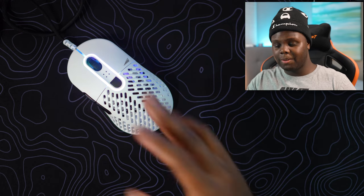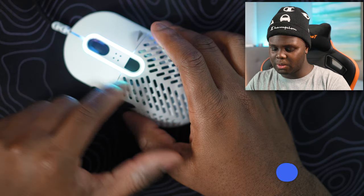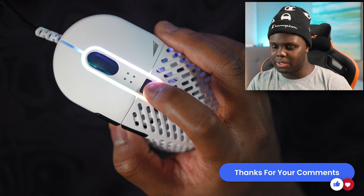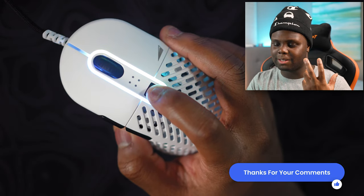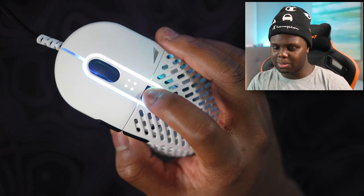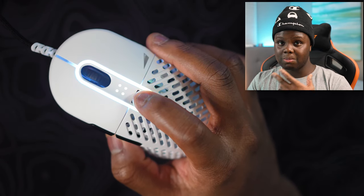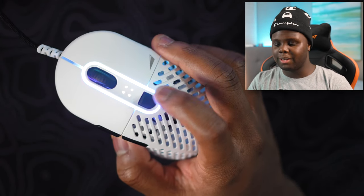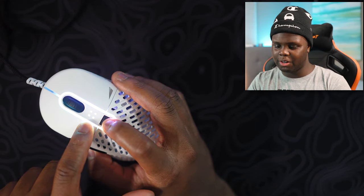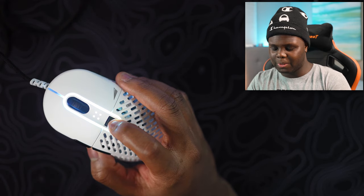If you do a lot of work from home and you're looking for something good for gaming and productivity, this shape is absolutely perfect for that. They have this RGB ring at the top, and in between the ring you see these four dots. When you change your DPI, your first setting is invisible, then four additional lights pop on depending on what DPI you set. You can adjust these through the software in increments of about 50 to get your exact DPI. It's not something you see on every mouse — pretty unique and a really nice addition.